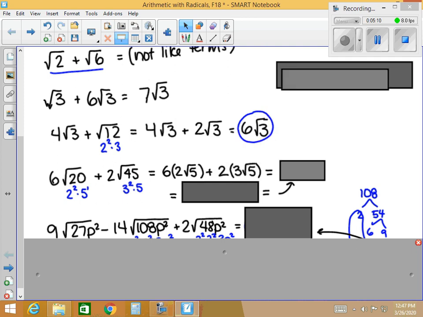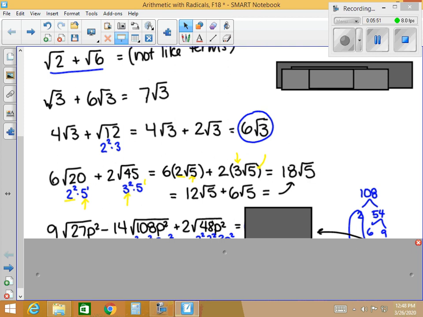So hopefully you paused the video to work on those. If we simplify the square root of 20, notice a 2 gets to come out from under the radical, and the 5 is stuck underneath because there are not enough of those 5s. Similarly, with the 45, there are 2 3s, so the 3 can come out. Again, there's only one factor of 5, so it is stuck under the radical there. The 6 and the 2 that were out in front of those initial radicals get hooked on. Since they were products before, they're products still. So I have 12 square roots of 5 plus 6 more. And since those terms are alike, we can put them together to get 18.